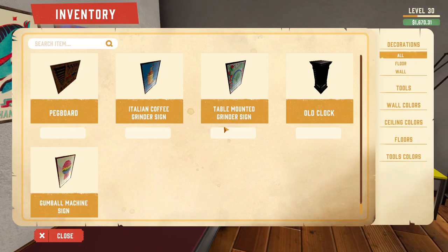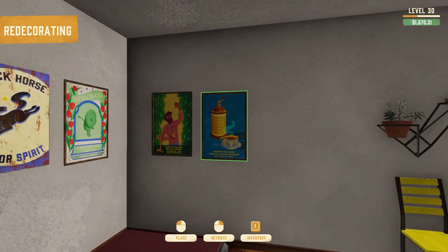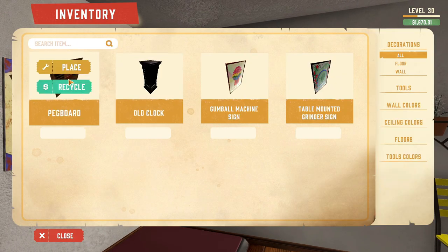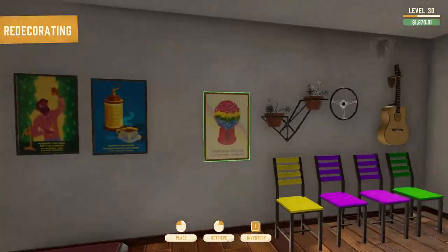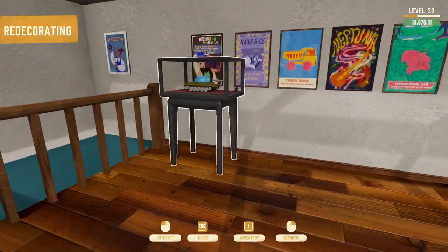Alright, that'll be fine. Okay, so do I have this? I don't think so. Yeah, no, I don't have this one. Alright. So we got a couple new pictures. I have that one, alright. And then you. For the gumball thing? Nope. Alright, there we go. We got two things out of all that. Well, I guess a couple.